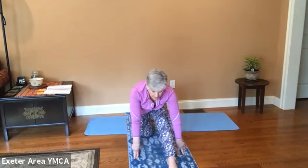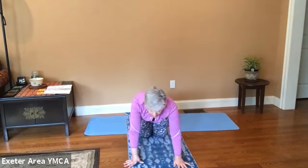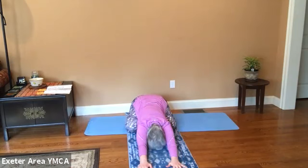One more time, breathing in. Breathing out, awesome. All right, let's get into our plank. We're moving on to our abdominal series. So maybe start from child's pose. Toes are together, knees are wide, arms are super long, reaching.